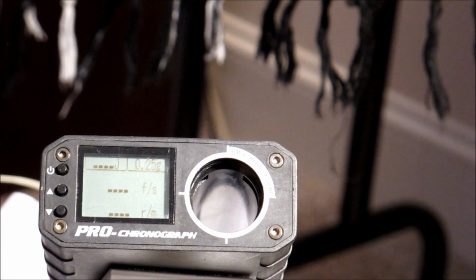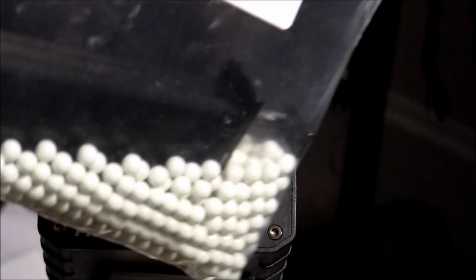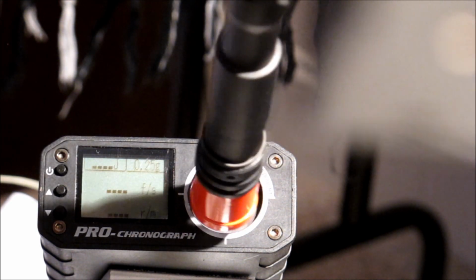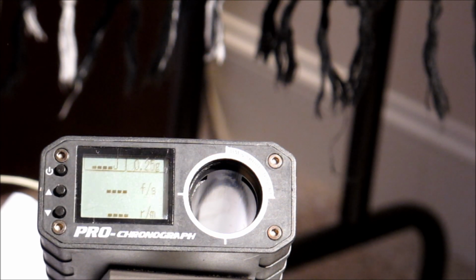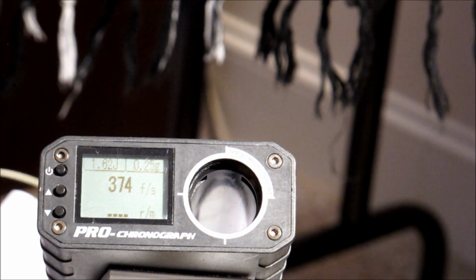Alright guys, today we're going to be chronoing with KSC 0.25 gram BBs. The box has said that these work best with KSC 0.25s. And so here you go, you can see the BBs are slightly bluish tinted, for all those who keep up with the signature little traits of BBs. But anyhow, here's the first shot on semi-automatic. If I charge the weapon, coming in at 374 feet per second on the first shot.